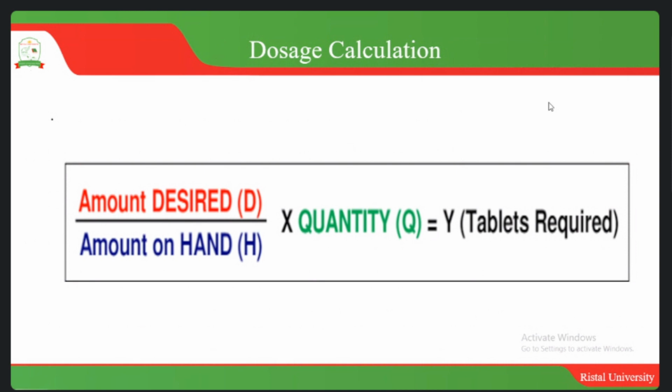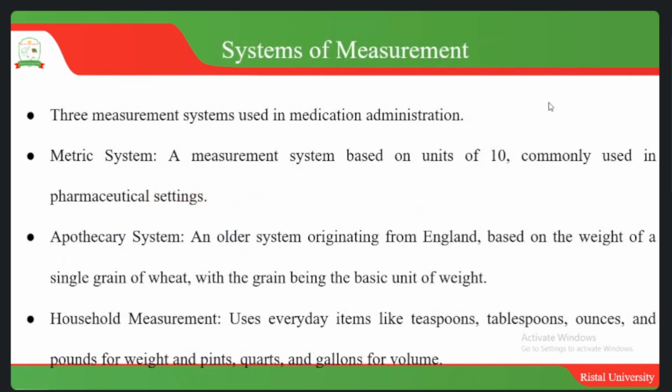And I remember saying up here in this slide that we can use the household measurements in relation to spoon after you've calculated your drug. Then you can see if it is 5 mls that the patient is supposed to take. Is there anything that can help you get the 5 mls? Then you use it for measuring to the dosage or the amount of the mls that you expect to give to your patient.